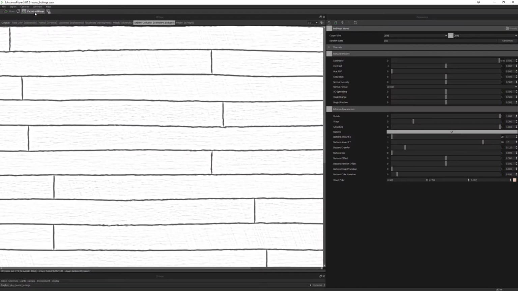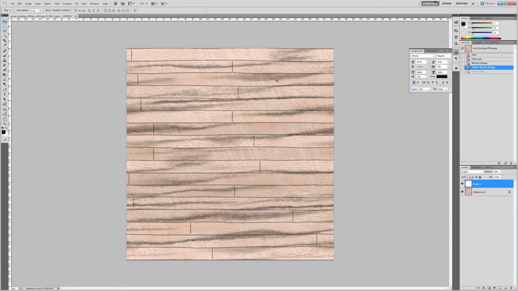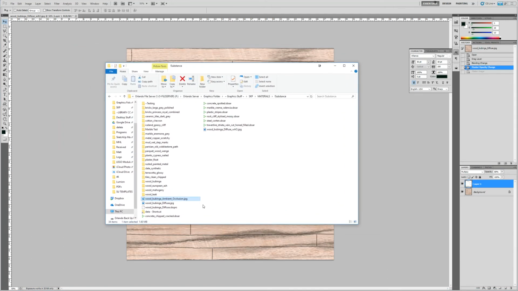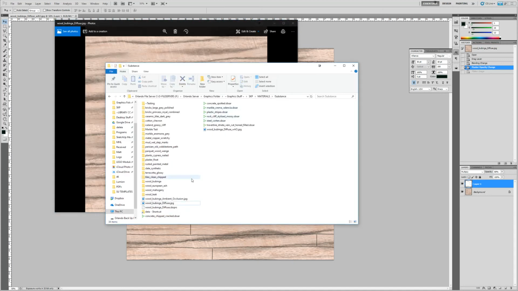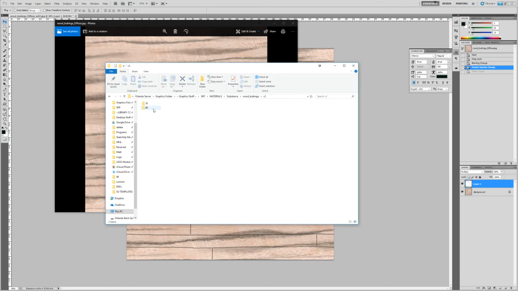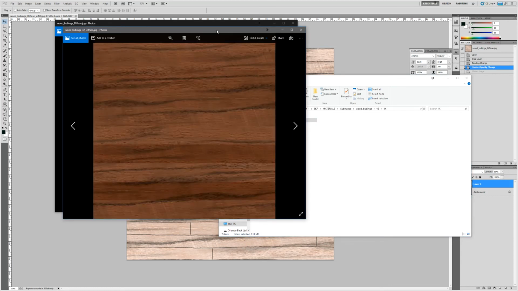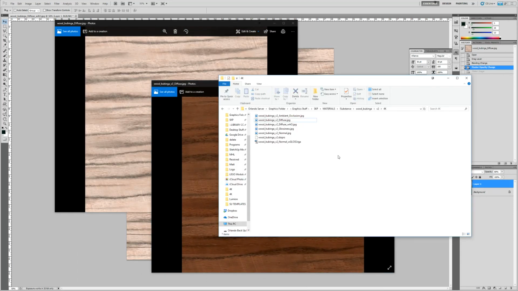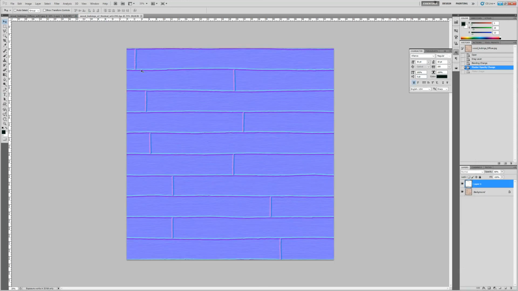Actually, I do want to export out. Oh, actually, no. What's actually really neat, just trying to think through this, I had exported out this diffuse, which has this much more blonde color wood. I also have this diffuse, which is this more cherry colored wood. I can actually use this same normal with gloss because this has nothing to do with the color. This only has to deal with heights and glossiness.